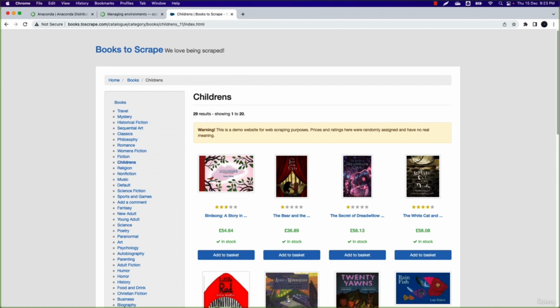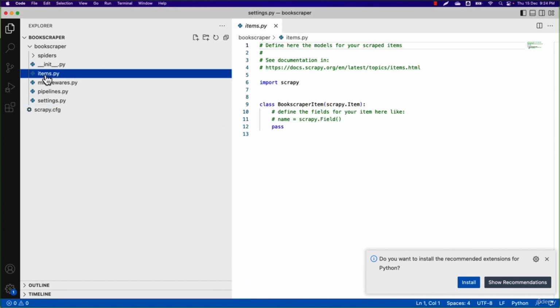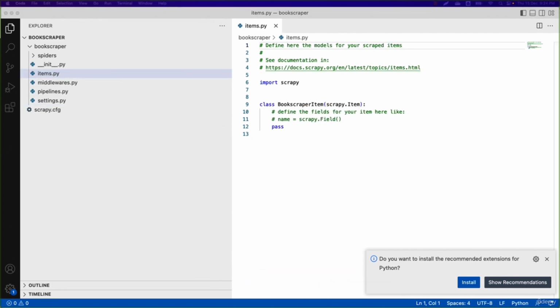In our case, an item will have fields like title, link, and posting time. So let's go ahead and perform the implementation of this item. What I'll do is create a new Scrapy item which stores my scraped data, and I'm going to call it a book item. To demonstrate the same, I'll open my VS Code and go to items.py.